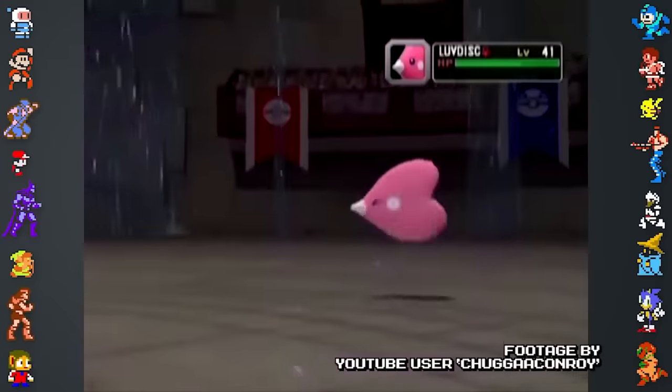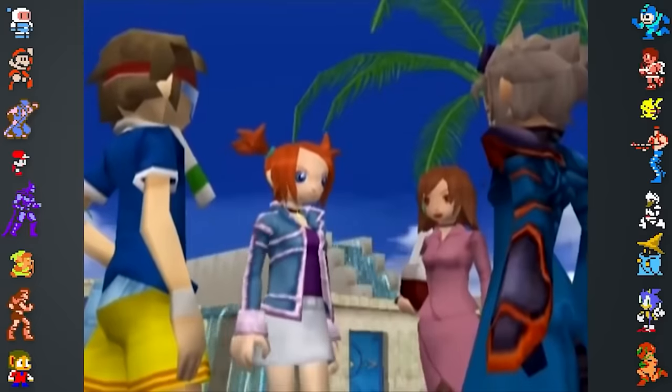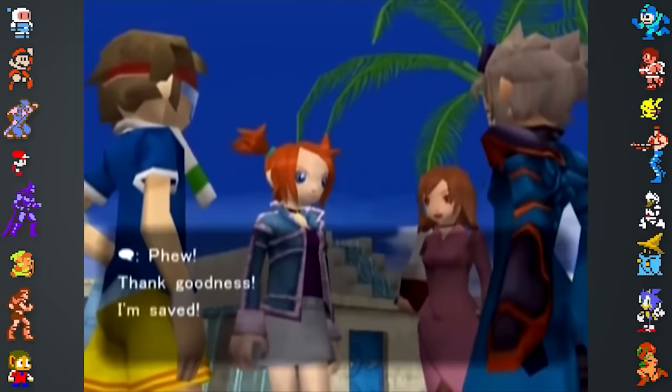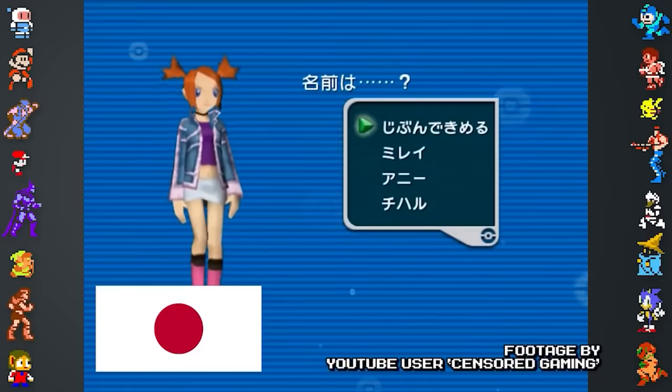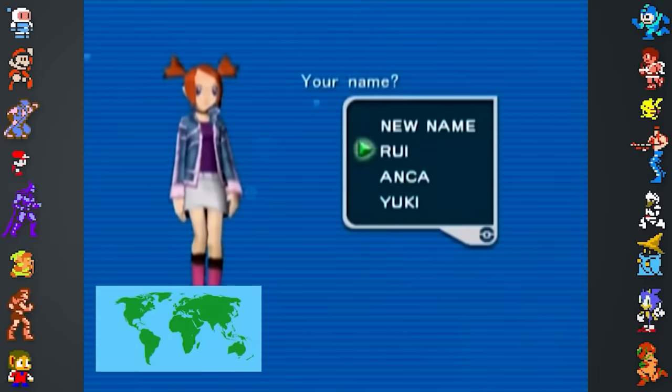Another GameCube exclusive that was somewhat censored is Pokémon Colosseum. In the international version of the game, Rui, who accompanies the character, had her shirt and skirt lengthened. This was to cover her midriff and make her overall appearance more family-friendly.